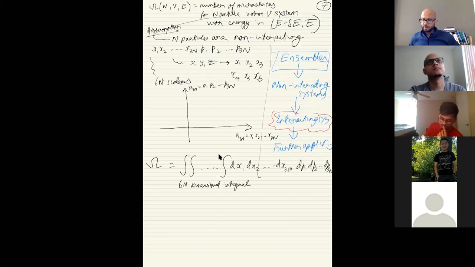Why did I do this volume integral? The reason is that if you were believing in quantum mechanics and you took into account that there are boxes that each system can occupy, then how would you have calculated the phase space volume? You would have gone to every box and counted the number of boxes. You would sum over boxes. But once you are looking at the thermodynamic limit where n is very, very large, it's okay to replace it with the integral. But if you're doing quantum mechanics, then this is not sufficient. We have to do some more stuff over here, which will come later. But for now, just think of a classical system.